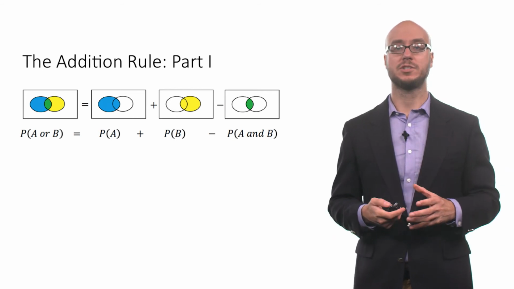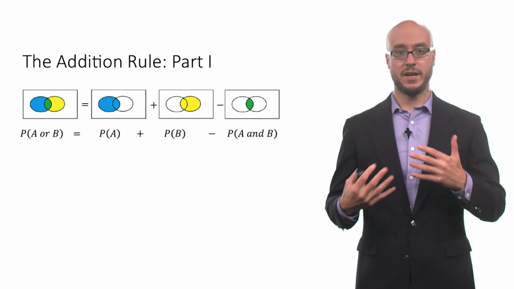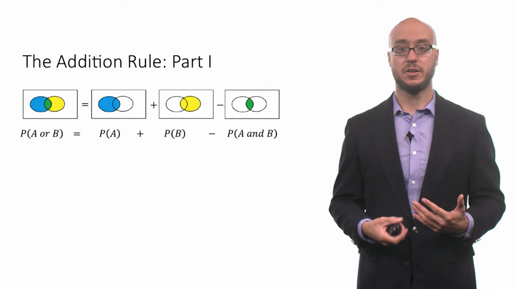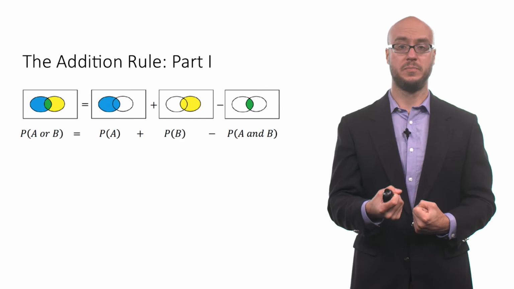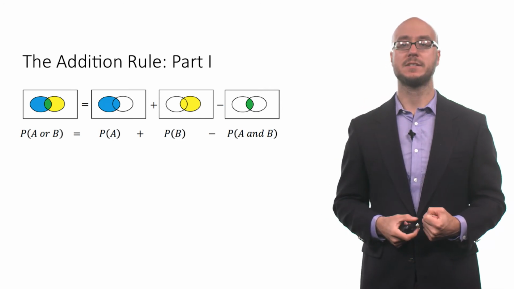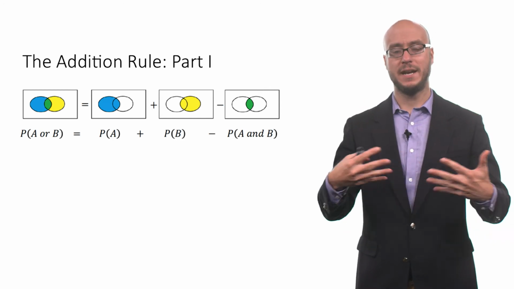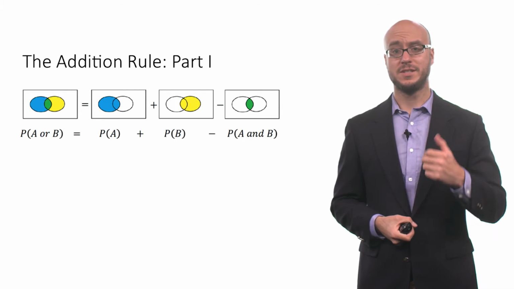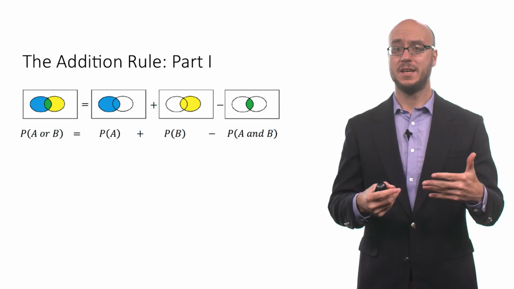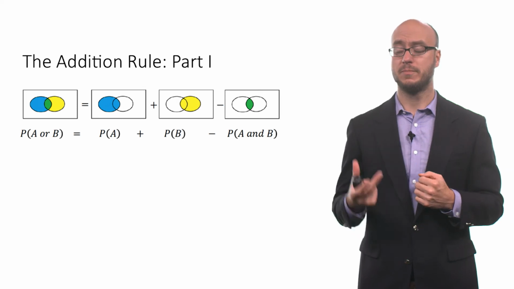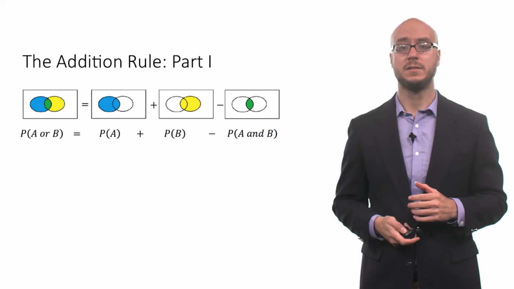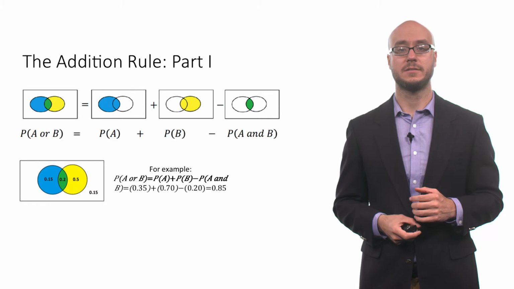One way to talk about the addition rule is that it's giving us the probability of at least one of these events occurring, and it's the overall probability of A, the overall probability of B, minus that intersection. And so you can see when we break down the Venn diagram that if we add A and B, and we don't subtract that intersection, that joint probability, we are in fact double counting that intersection.